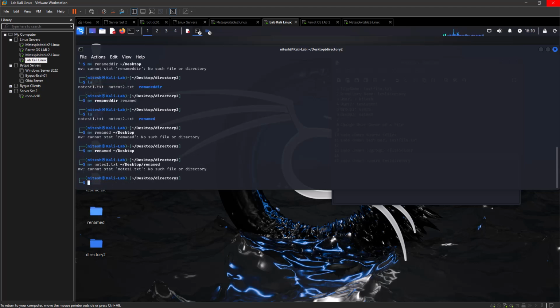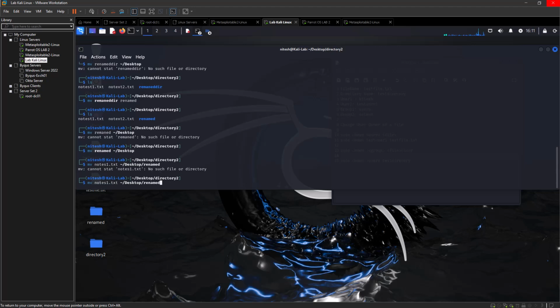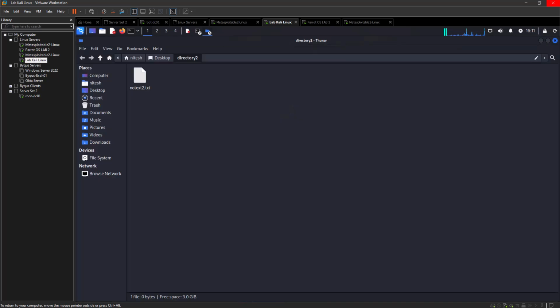Okay. Am I tired? Notes T1, Notes T1 it is. This is actually what happens when you run Linux after you are running Windows.